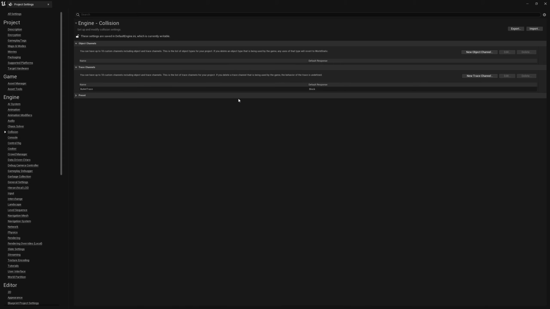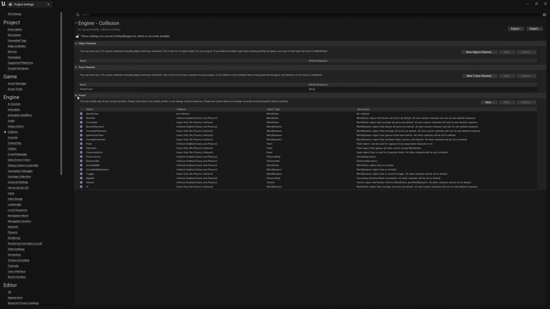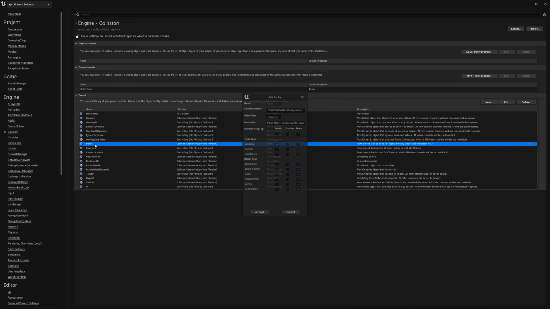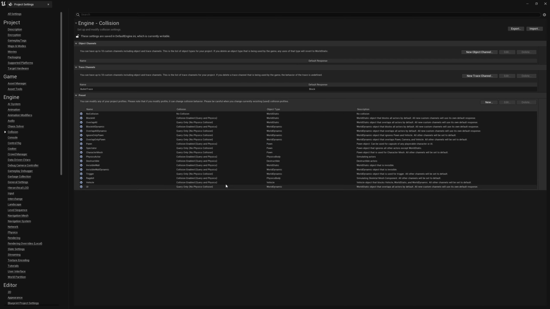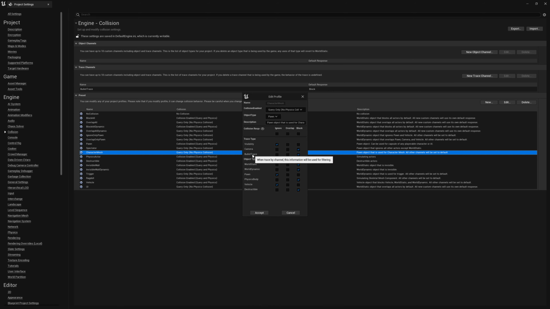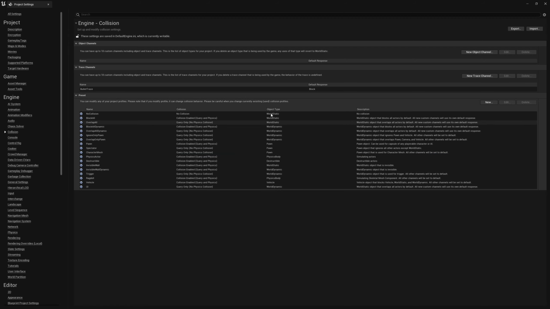Now we're going to accept it, and then down here we can expand the presets, and we need to make sure that we check the presets for the pawn. And we want the pawn to ignore our bullet trace, so we're going to set bullet trace to ignore over here and accept it. And then we open up our character mesh, and we want to make sure that the bullet trace is set to block. That should be, because that's the default setting, but make sure bullet trace is set to block for the character mesh.